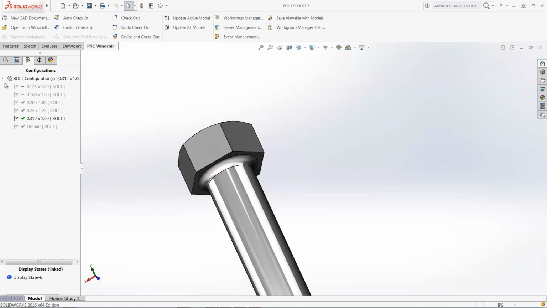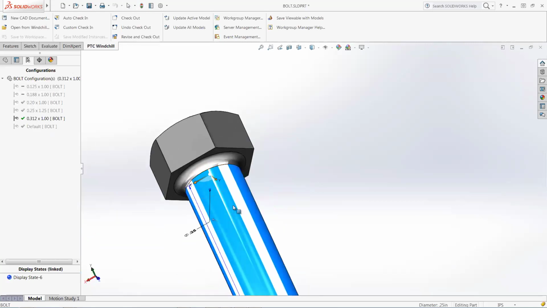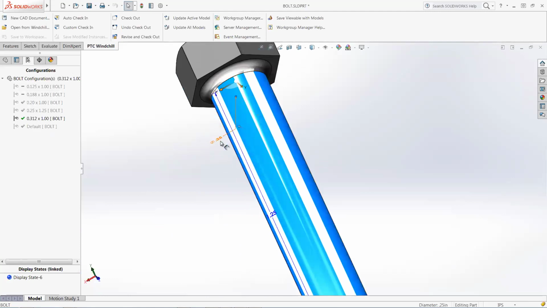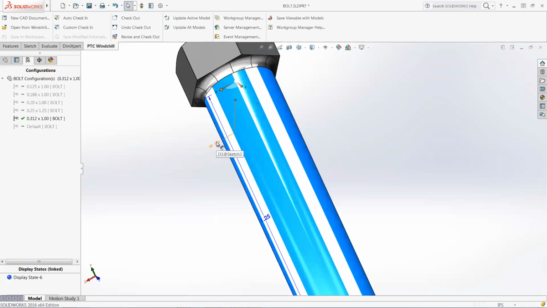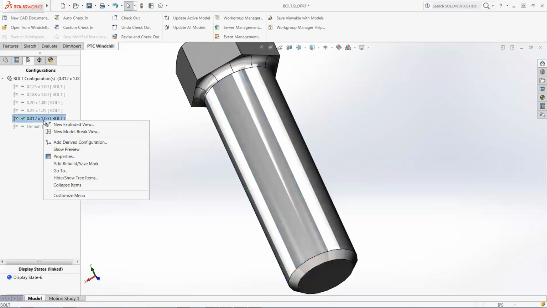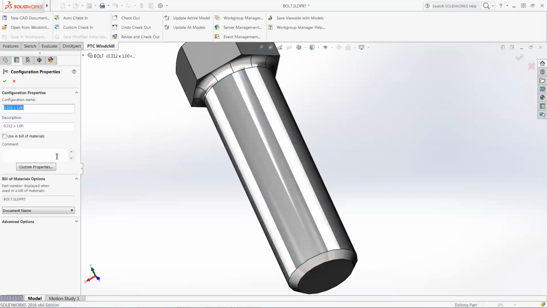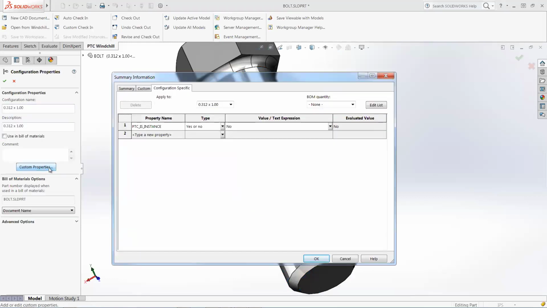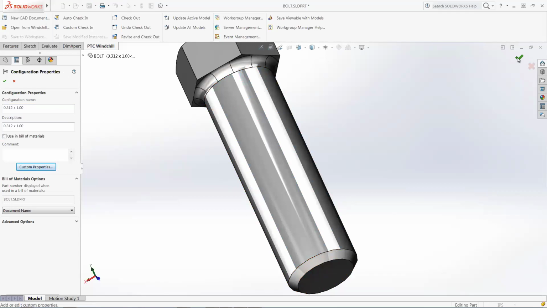Now that I have my naming, I'll start working on that configuration of the model and change some of the geometry of it to meet the naming convention that I gave. Change that to 1. All right. Now that we have changed the geometry, I can also add more custom properties, which are going to be reflected back in Windchill. So we can manage those properties directly in SolidWorks.